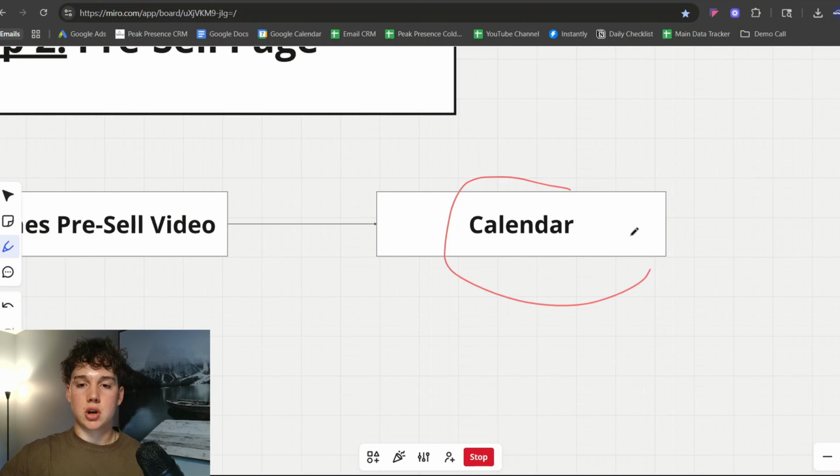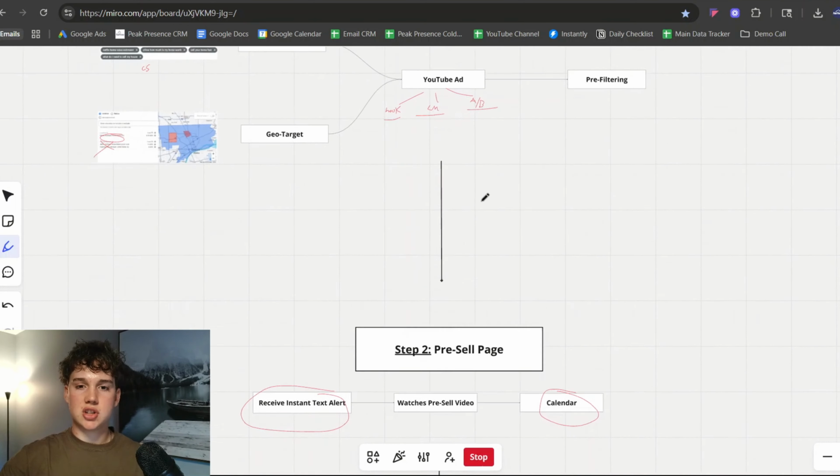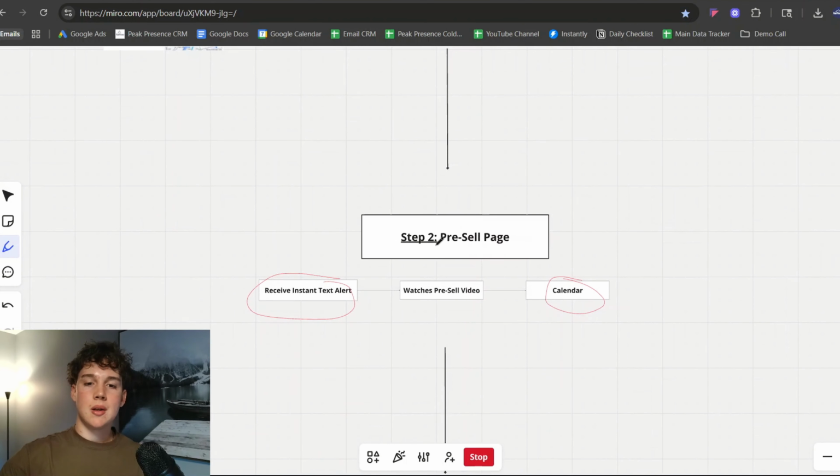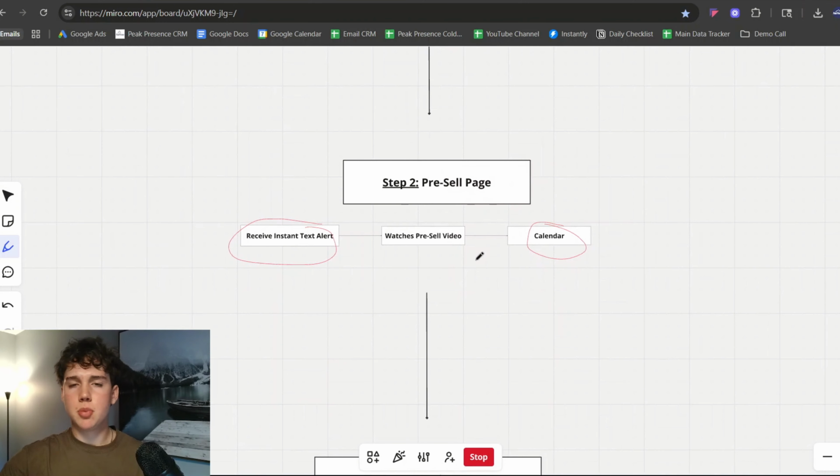And that's where the calendar comes in. They can go ahead and book directly on your calendar without you ever having to reach out, which is basically like a referral. They've already seen you multiple times. We know they're serious. They see you again and they just book on your calendar, where now they're the ones booking into you, coming to you, rather than you being the one chasing them down.